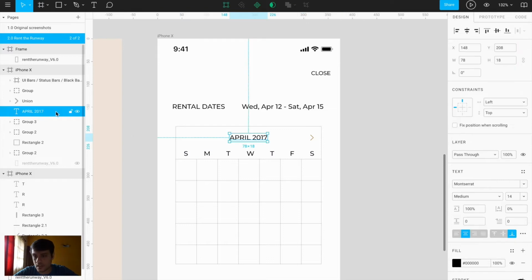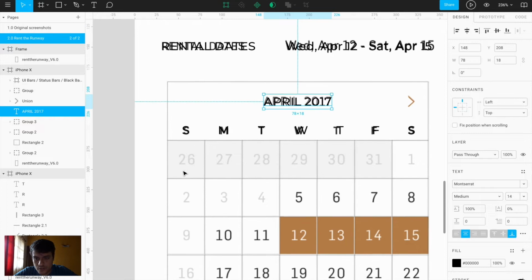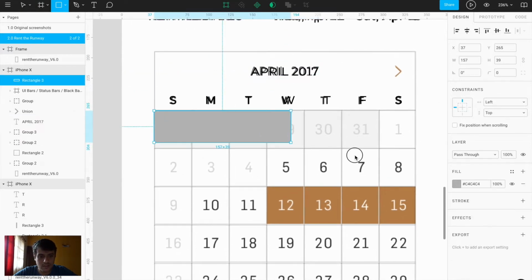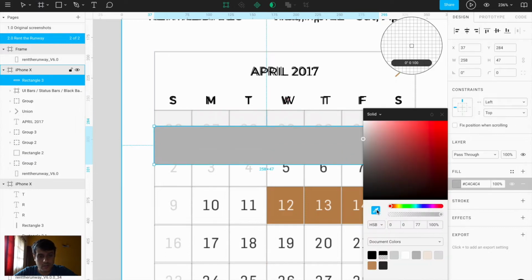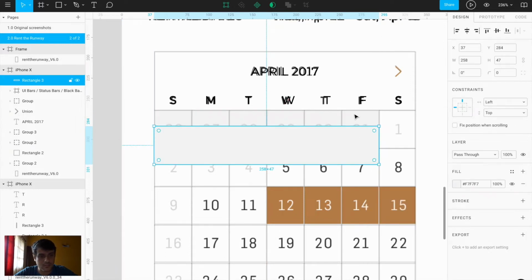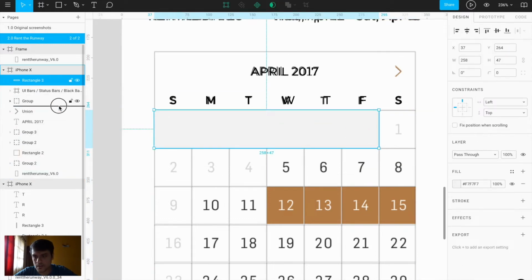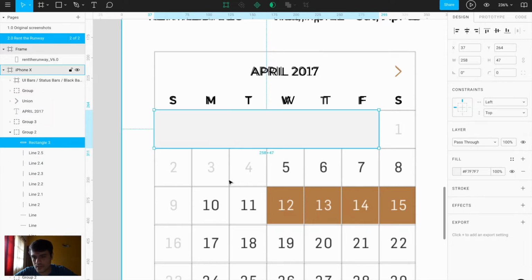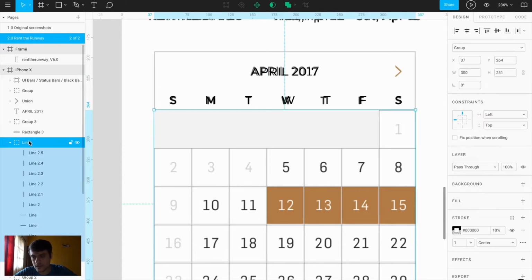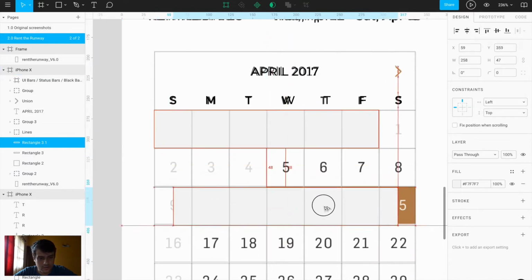Cool. Now what do we have left? We have the numbers. So I'm just going to first draw out these backgrounds. I want to be fast here so we can go to the next one. Most of this I want you to spend some solo time doing. I'm going to put it behind my lines group. Oops. So this is lines. Put it under the lines. I'm going to do the same for this gold here.